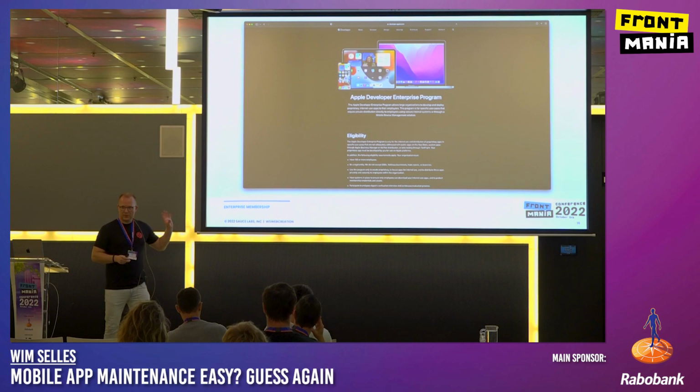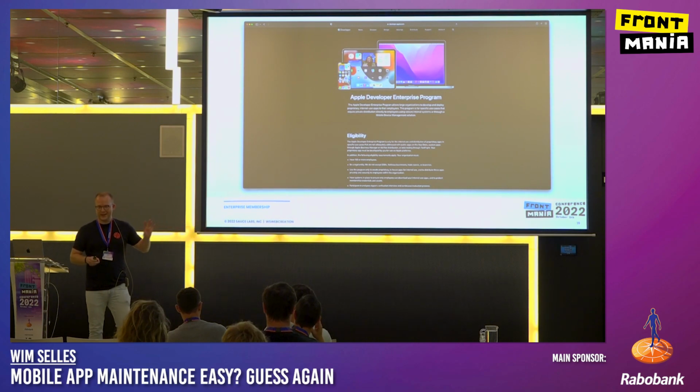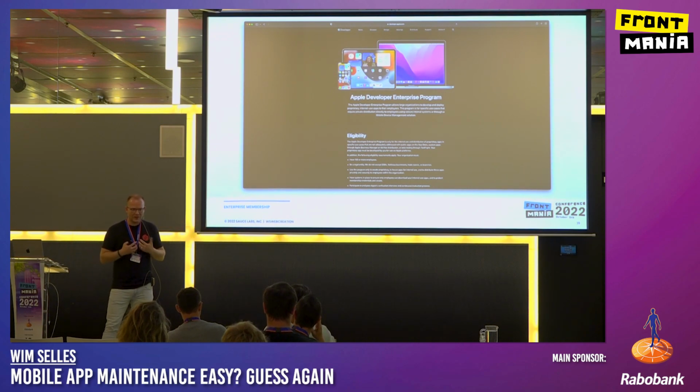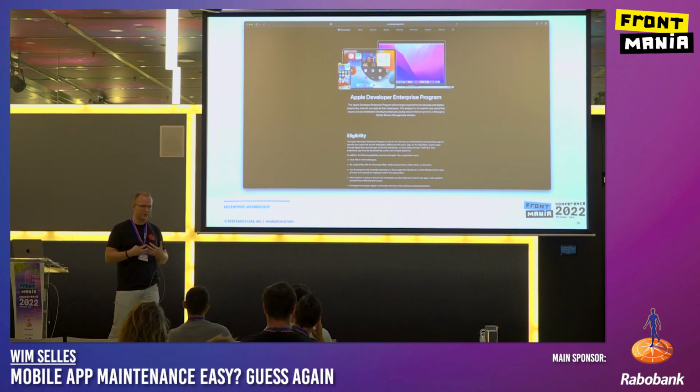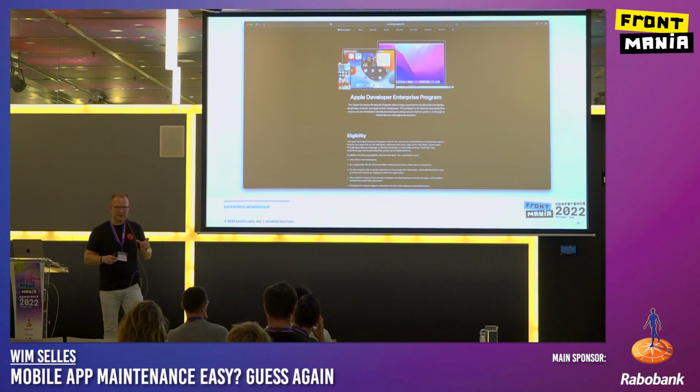There's also a second certificate, which is the enterprise certificate. This is used a lot if you're working at a larger company where you want to install your iOS applications on multiple phones of, for example, your colleagues. And then the certificate itself is already added. See it also as creating your own internal app store. Easy to install it, accept the certificate, and then everybody can use that application. It will cost you $299, but sometimes it's worth paying for this.